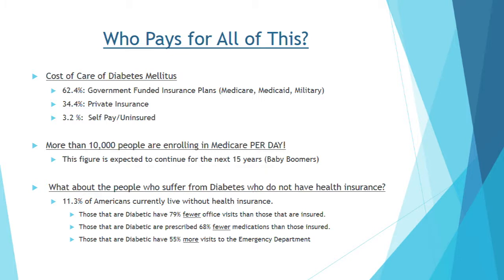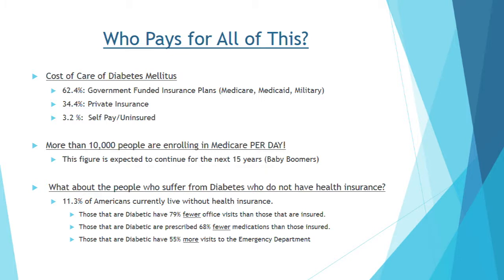Did you know of this problem? So what about the people that don't have health insurance? Who here in this room knows somebody without health insurance? Does anybody know? 11.2% of Americans currently live without health insurance. Those that are diabetic without health insurance have 79% fewer office visits than those that do. Those that are diabetic are prescribed 68% fewer medications than those that do. The ones that don't have insurance yet have 55% more visits to the emergency department, further increasing the cost of care.